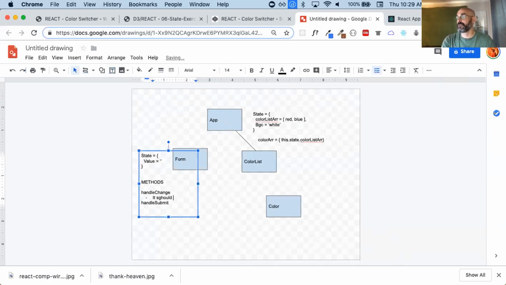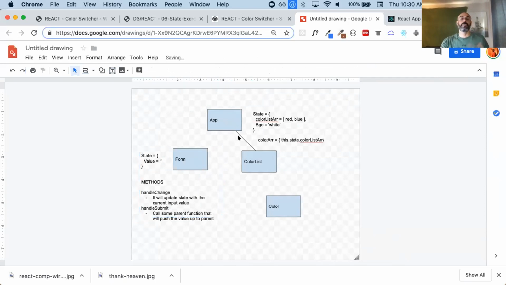It will update state with the current input value, right? Easy enough. And then submit will somehow call some parent function that will push the value up to parent, right? And then parent will do something with it, okay?